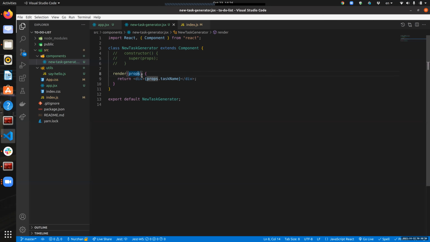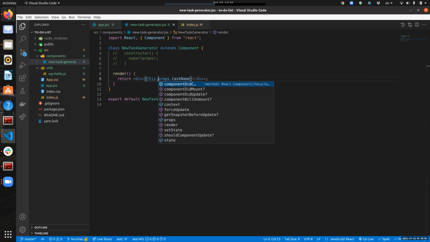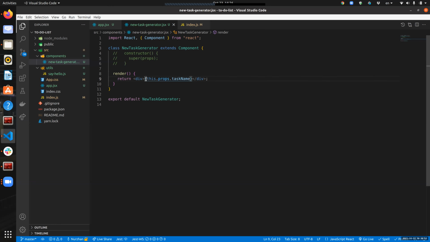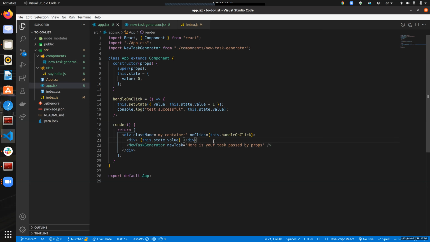Is it curly braces? Yes, we already know that. So we pass task name. Let's remove this, we don't need it.